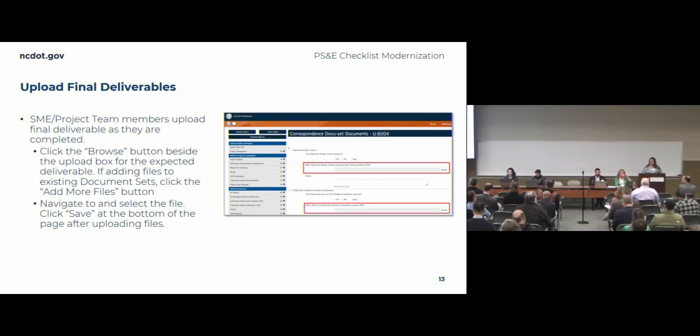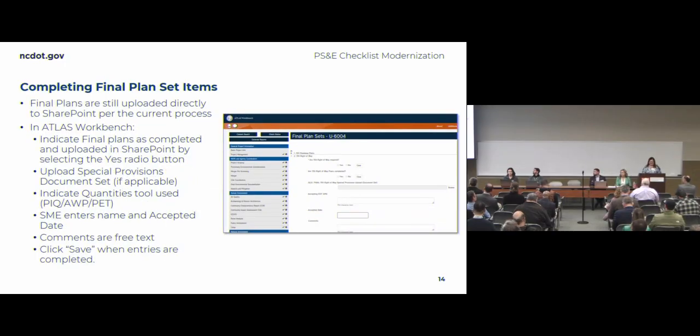They all get tagged automatically, where you used to have to go in there and tag them yourself. They get tagged correctly, and they all go to the same place in SharePoint every time. Now, you don't have to go to SharePoint to see them. You can see it right there in Workbench, as a hyper blue link. But, as Brian mentioned, we have Power BI that's going to help with that too.